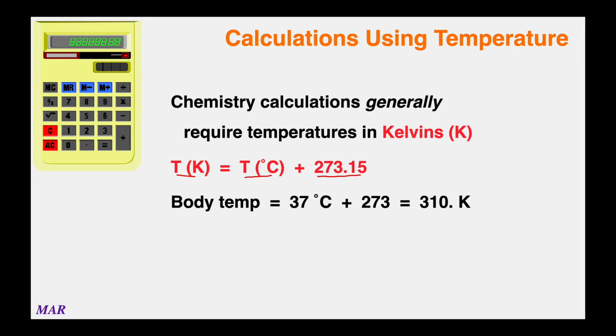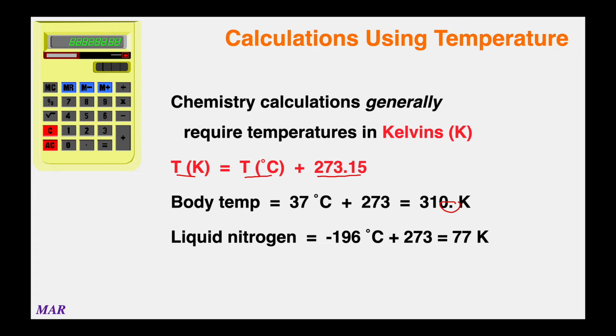So body temperature, about 37 degrees Celsius. Wonder what that number is in Kelvin, Dr. Russell. Let's figure it out. Celsius plus 273 is how you do it: 310. Now, notice I didn't put the 0.15, and I added a little dot right there. Both of those are intentional, again, based on significant figures. And we're going to talk about that here in a little bit, I promise. But we're not there yet. So for right now, just bear with me. 37 turned into Kelvin: 310 with a dot Kelvin temperature.